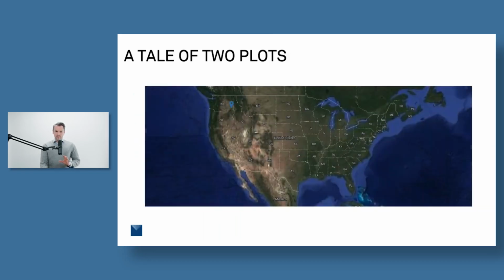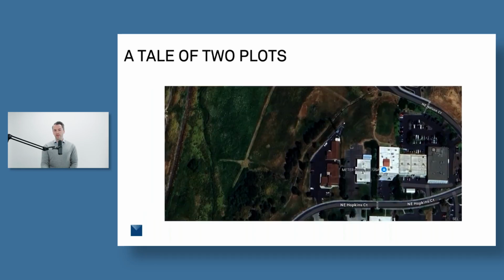But for this research that we're doing, I want to give you a little bit of context as to where it is and what environment it is in. So this research is located in Pullman, Washington. So you can see here that's in the southeast corner of the state of Washington in the United States. And if we zoom in, we can kind of see where Meter headquarters is located here on the map. And I want to point this out because this is where our test facility is located.